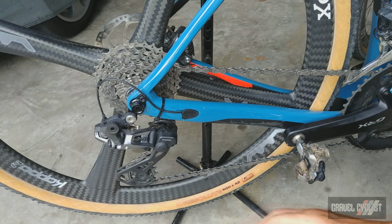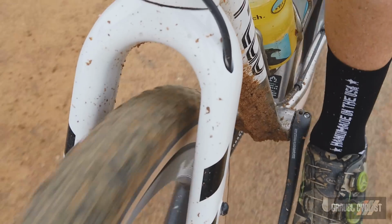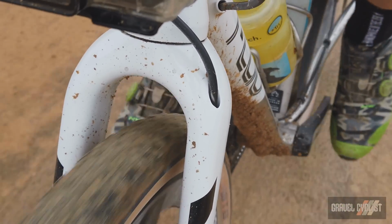The clutch can be adjusted, but I've never had the need to do that, but Shimano covers that procedure in their technical documentation. If you do choose to put more tension upon the clutch, remember this will equate to drag on the drivetrain, so adjust carefully and always on the work stand.